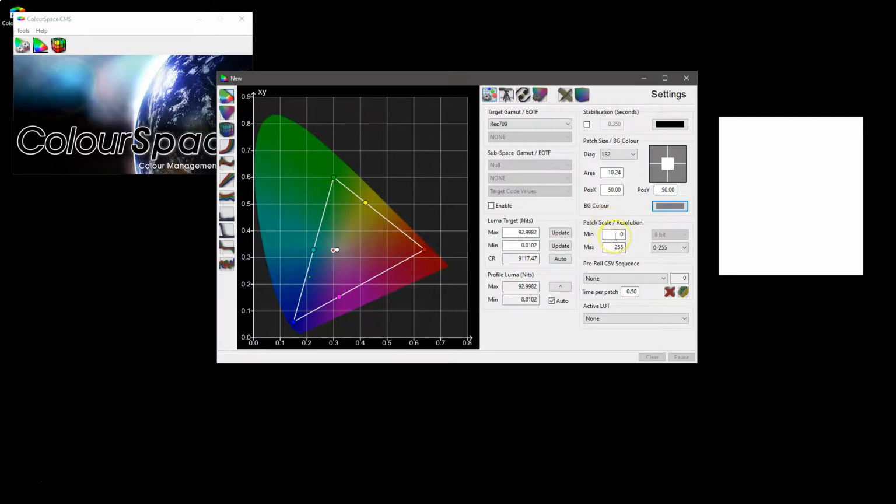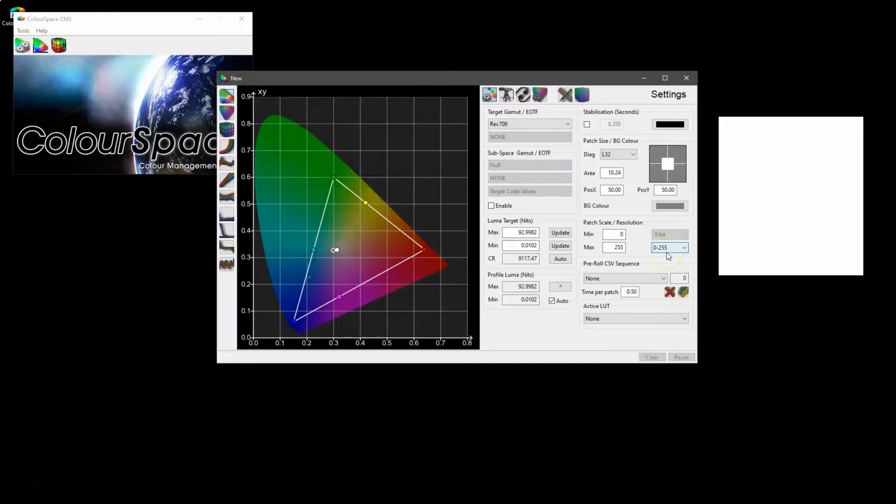Then we've got patch scale and resolution. Patch scale is the range that you're working to. So data range 0-255, video range, or video range with super white and so on, or you can actually set obviously custom and set your own values that you want manually. The resolution at the minute, this is just for the GUI controls.